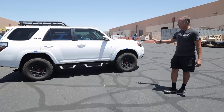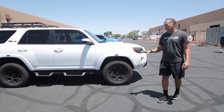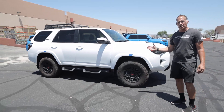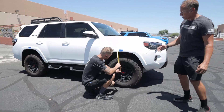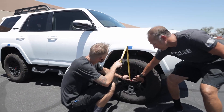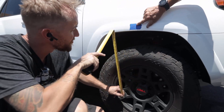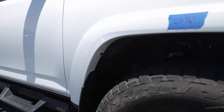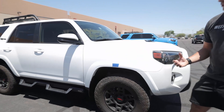This vehicle right here we're actually getting ready to do right now. What we've done is we've taken some base measurements on the vehicle to show a starting point. We suggest that everybody does this because it can vary from vehicle to vehicle. We take a center point here on the hub to the bottom edge of the fender and write down the before measurements. We do this on the front and the back to give you an idea of where you'll end up after our lift is installed.